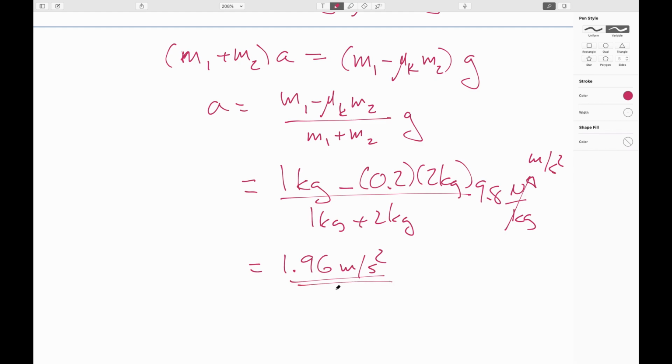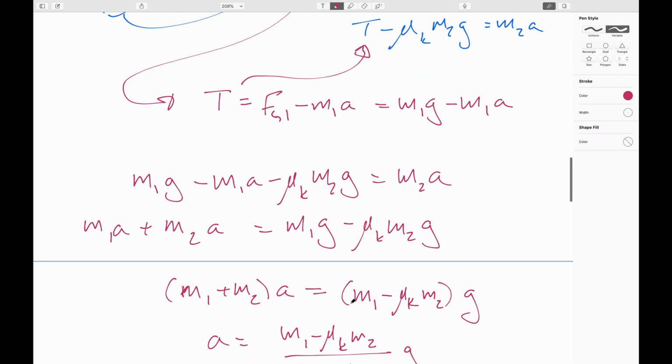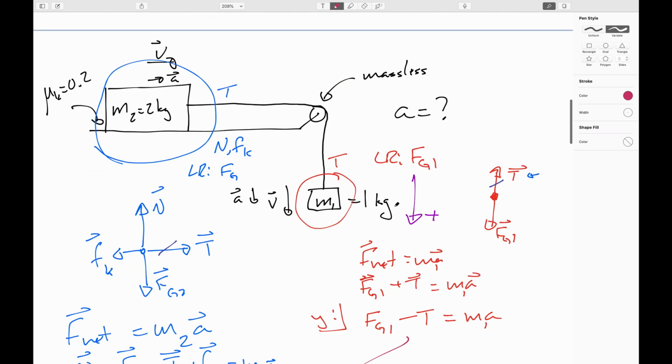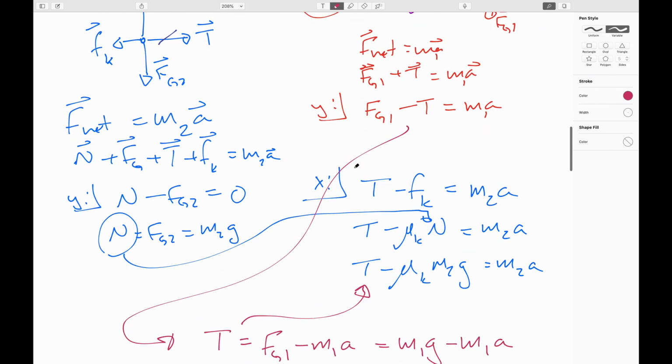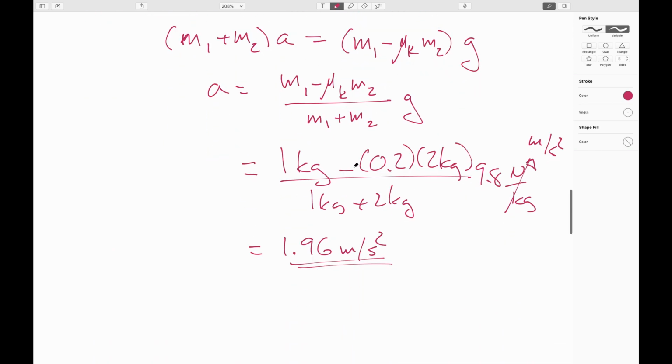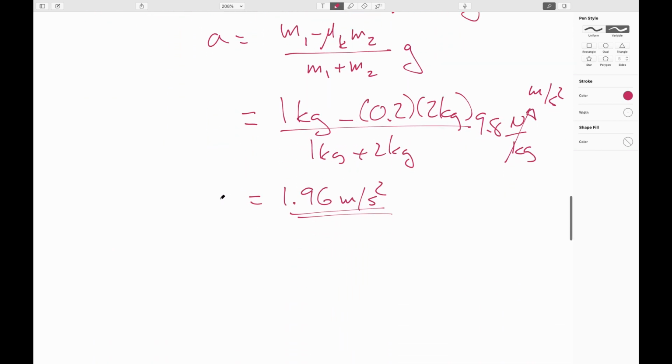Again, when looking at numerical plausibility here, this seems reasonable. You know that it's got to be bigger than 0 because it ain't going to fly up here, just from common sense. And you know if you cut the string, it would fall at 9.8 meters per second squared. But since you have force pulling up, it needs to be less. So we got a number that was between 0 and 9.8 meters per second squared. So yeah, we can go ahead and call that one reasonable.